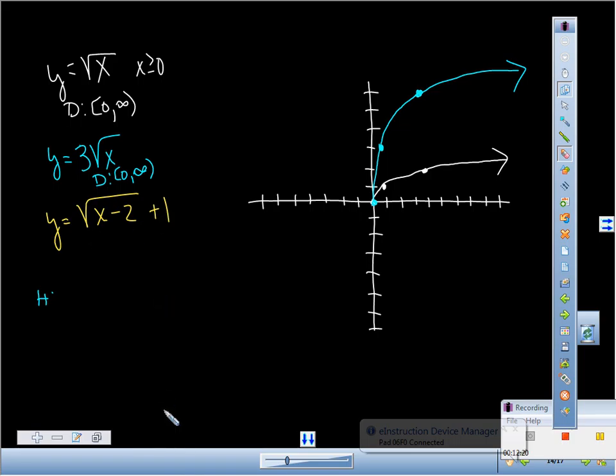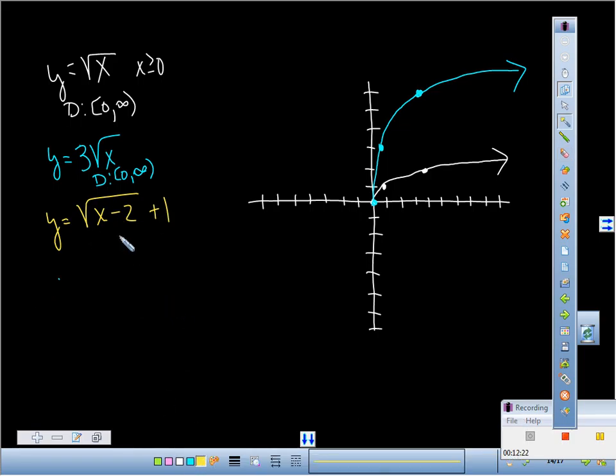Okay, so this was to infinity. Now, look at this one, the yellow one. What about this minus 2? Who's he with? X. Where do X's move first? Left and right. How do they move? Opposite. So what's that minus 2 going to do? To the right 2. If you say plus 2, what's somebody going to do? They're going to go up 2. People don't say plus and minus 2. You say to the right, left, or up or down. So now I'm to the right 2.